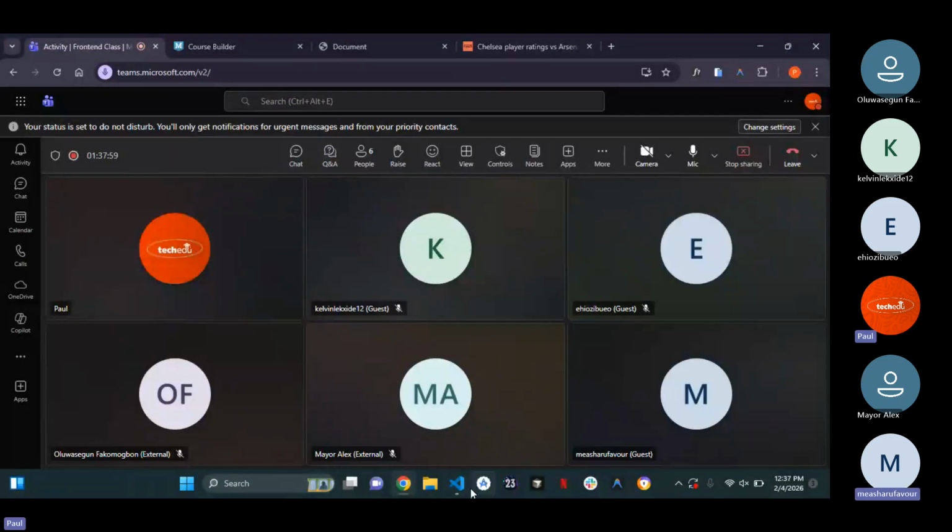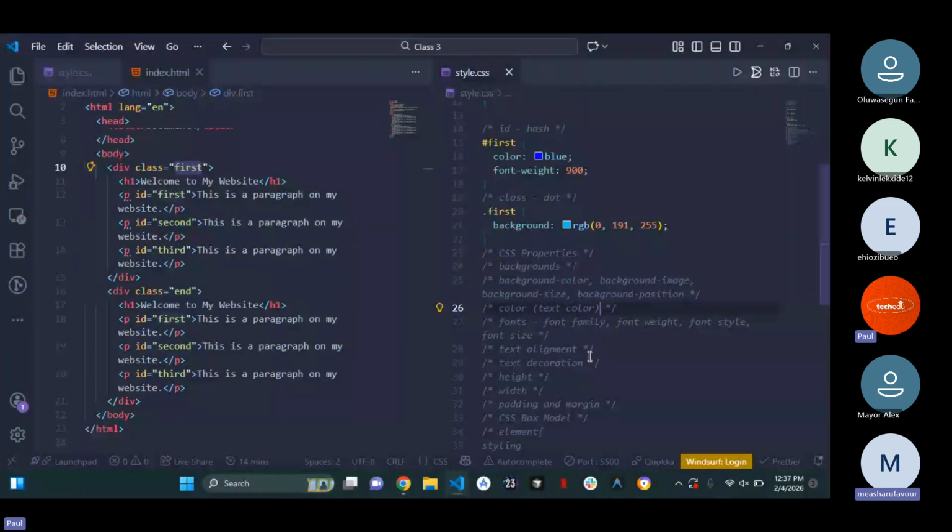Text decoration basically works with links. It does not work only with links, it works with anything text. But basically what it does is that it helps you decorate your text. Do you want to have an underline on your text? Do you want to have an overline on your text? Do you want to have a line through your text, or you want your text to be colored? If you notice, your links are naturally colored, blue or deep blue, one of those two. So now you can choose to remove the decoration by giving it none, right? It's going to remove that underline on every one of your links. I think we'll get all of this. But that's basically what text decoration does for you.